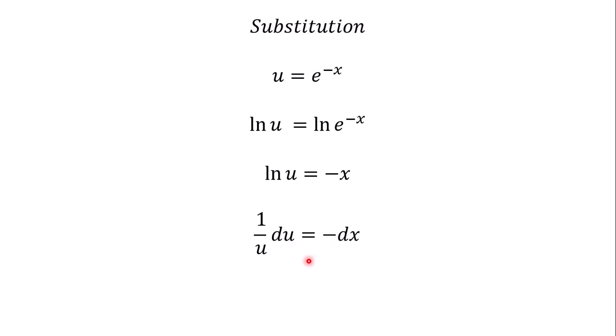Now let's multiply both sides by minus 1. And when you do that, you're going to get dx is equal to minus 1 over u du. Now, when you use the reciprocal approach from here, this one can be written as 1 over u from the negative law of indices. This one can be written as 1 over what? e raised to the power what? x.